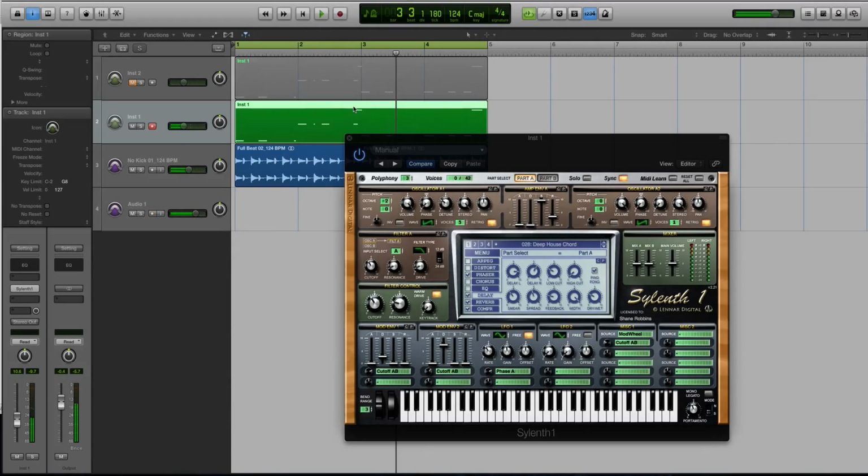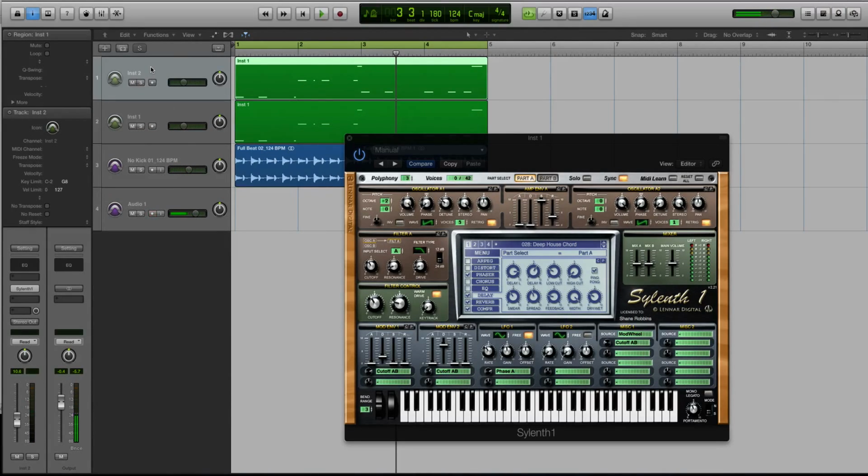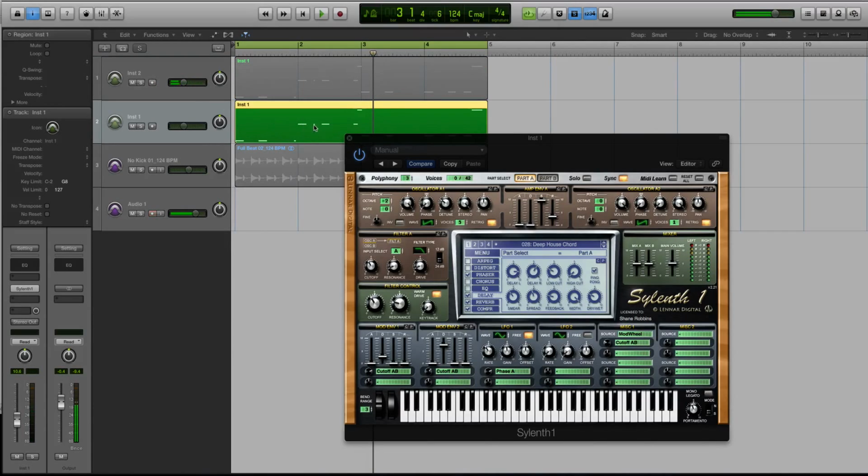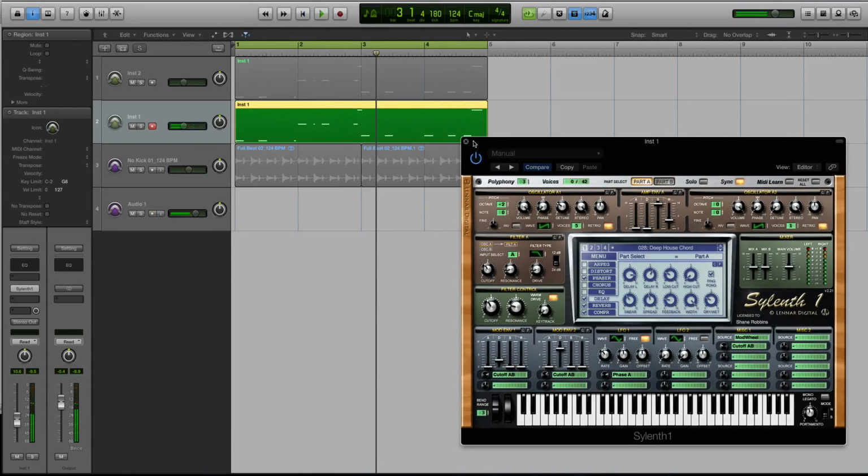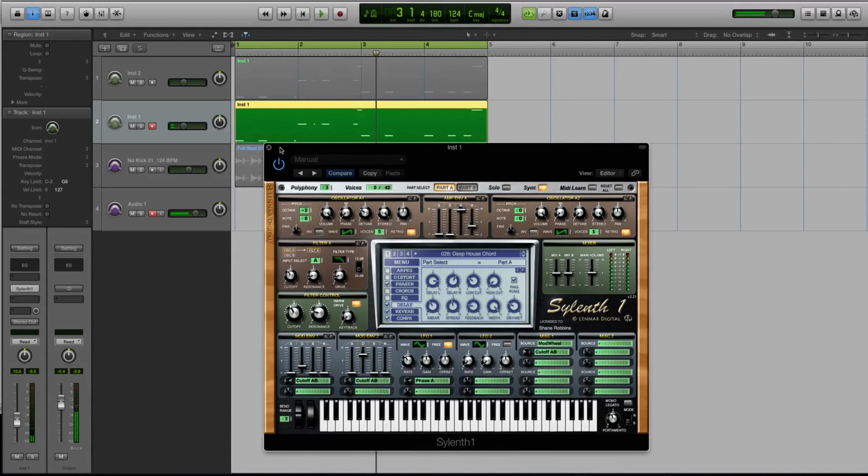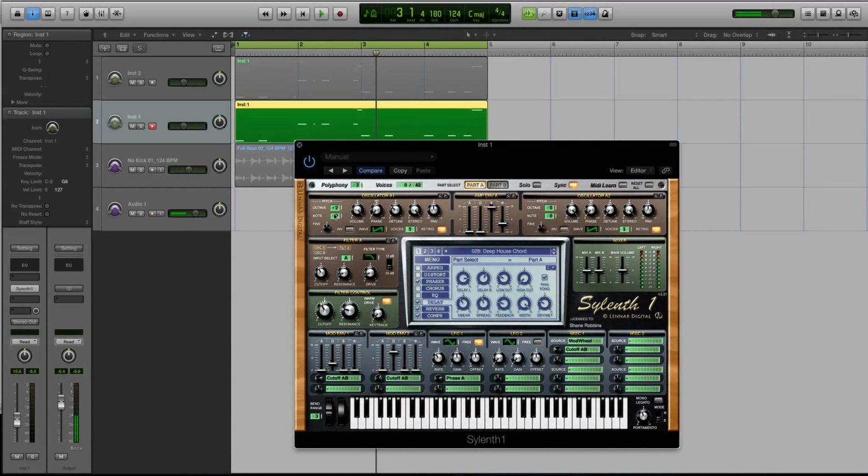So that's the same progression I was just playing. But the top one that you heard at the beginning of the video, these are all minor seventh chords. So it's C minor 7, G minor 7, D minor 7. And right now these are just notes. So it's just C, G, and then D. So the way you can tune any sound inside of Sylenth is this note box.